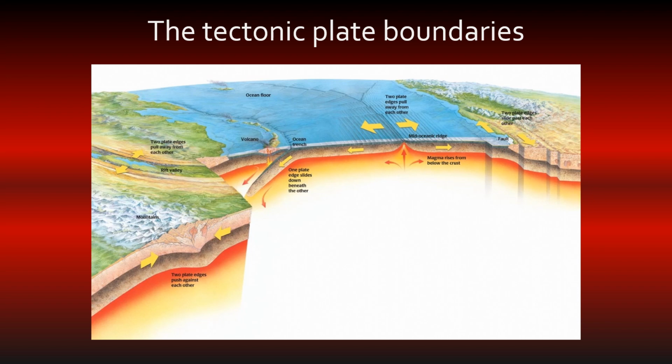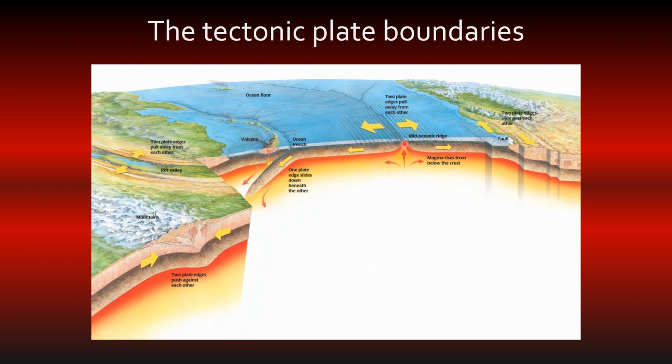So here is a good slide, I think, to return back to. I won't go too in depth now, but here's a cross section of the Earth. Imagine if you cut the Earth in half and you were looking at it from the side, the types of things that you would see. And this image does a really good job of illustrating how these plate boundaries here sort of interact with one another. So here's that divergent boundary. So where they're spreading apart, we call that a divergent boundary. And pay close attention here to kind of what's happening with this magma rising up.